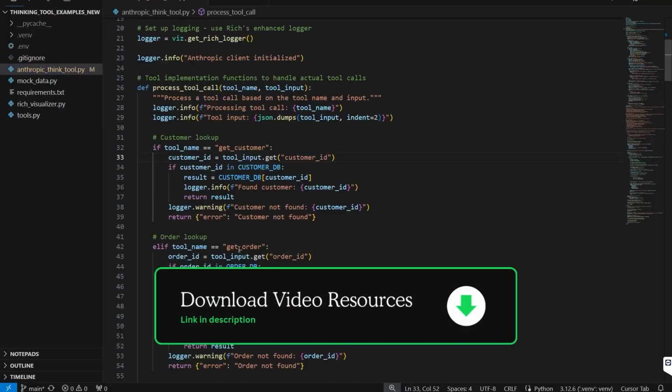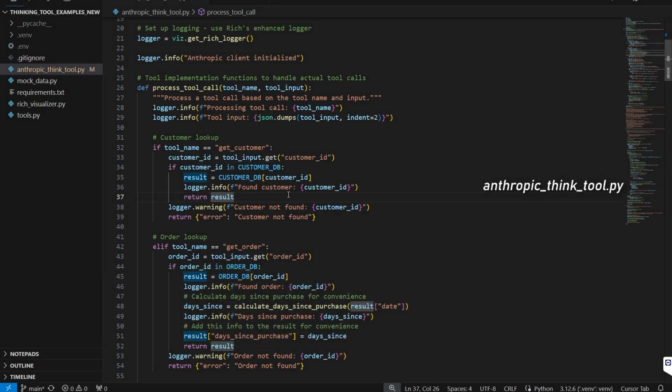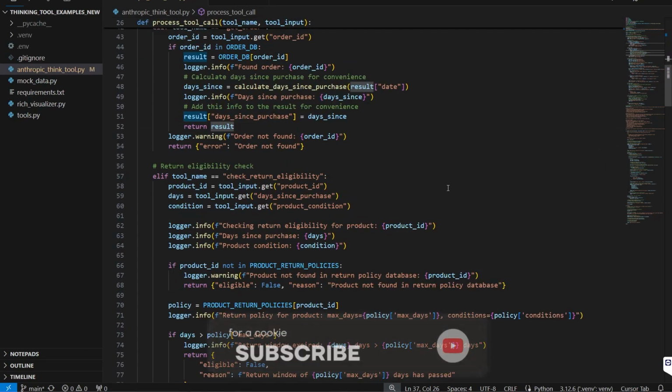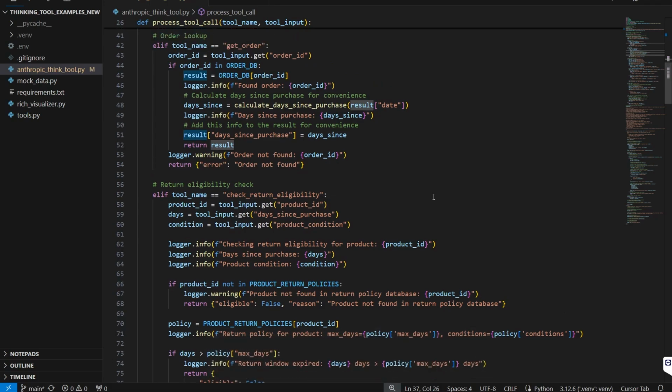And implementing this ability for the model to think and rethink when the problem changes is actually quite easy. Now, I'll walk you through this using a practical example here, and this is a code base that I've built to test this tool. But I'm not going to show you how to create an agent and handle tool calls and return things. You've probably built agents before, so you know exactly how most of this stuff works.